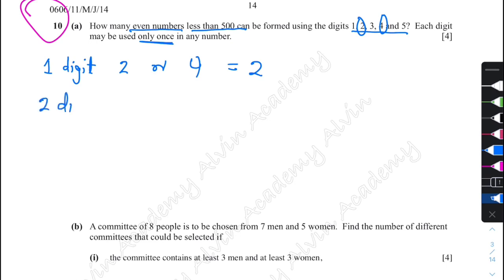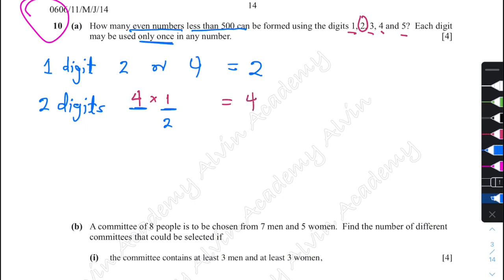How about if we have 2 digits? So for 2 digits, I like to use the dashes approach. Okay, 2 digits, it means that it can end with 2. And if it's going to end with 2, then there's only one way to pick 2. If it ends with 2, that will make it even, right? Now, if we take 2 out of here, let me circle 2, it means any of these remaining 4 could take this slot, okay? So there are 4 ways to fill the first slot. That makes 1 times 4 equal to 4.